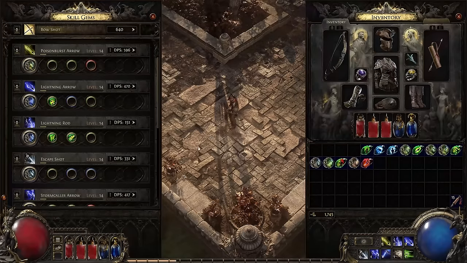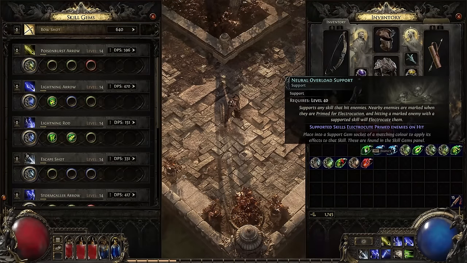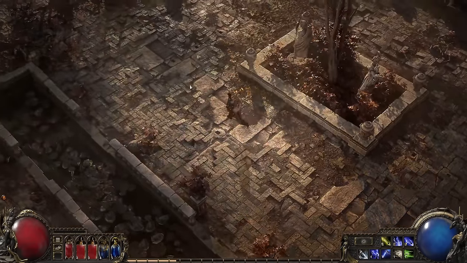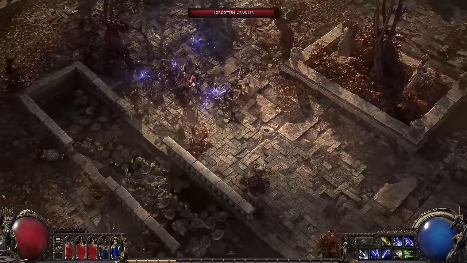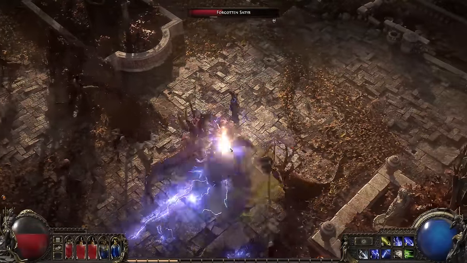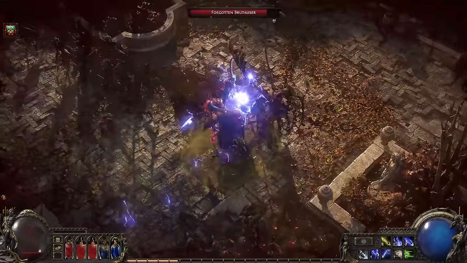Now sometimes when you use Electrocuting Rod, the enemy dies before you get a chance to electrocute them. I think there's another support gem I could add to my Lightning Arrow to fix this problem. Neural Overload will make it easier to electrocute enemies. If the skill it's attached to puts them over 50% of their electrocute bar, it will trigger instantly.